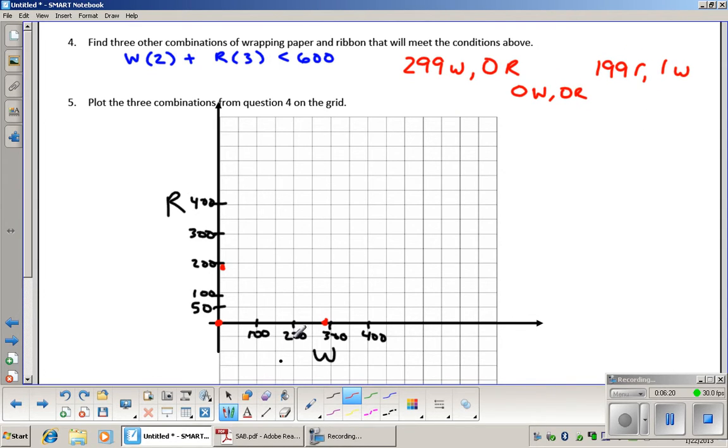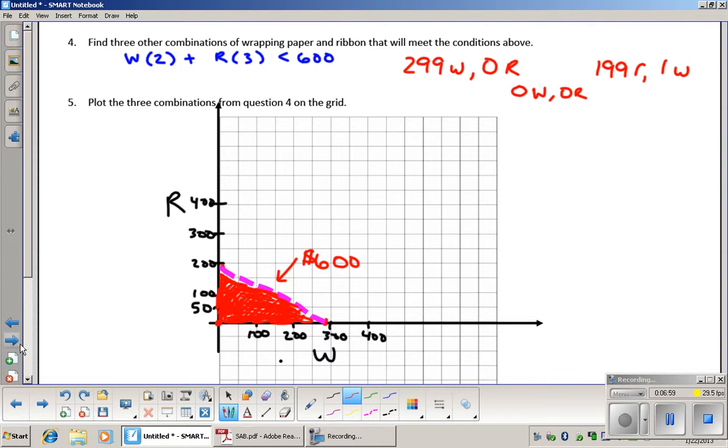So I'm going to go ahead and push this problem a little bit more than what the book wants you to. I'm going to shade in all the places I can find this answer. So if this is my limit, I claim my answer is anywhere that I'm shading. And these are all good combinations. Okay. So kind of an unusual problem, but a problem that makes some sense. We step back and think about it. There's a whole lot of combinations of wrapping paper and ribbons I could buy as long as I'm staying under the $600 barrier. And in this case, that is the $600 barrier. Okay. So anything underneath that line should work. Awesome. Let's get going.